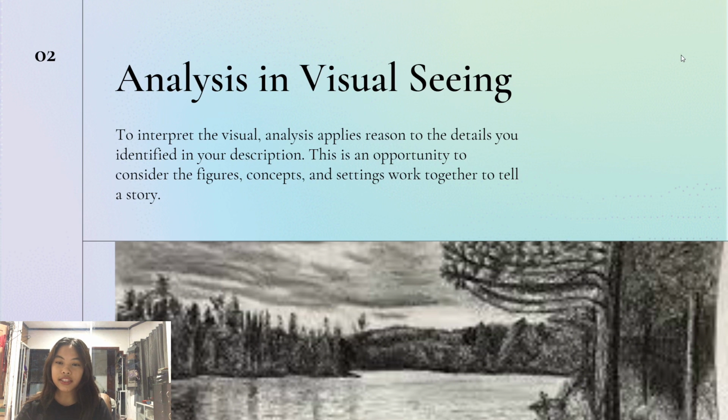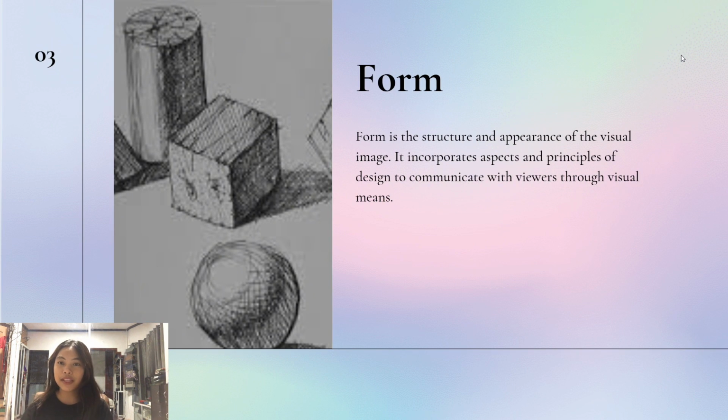The first perspective is form. Form is simply how it looks, the structure and the appearance of the visual image. It's about the picture's design, and to really get what a picture or artwork is about, we need to look closely at how it's put together. This means checking out things like colors, shapes, and how everything is arranged. By understanding these basic parts, we can start to understand what the artist is trying to say. That is form, the first perspective.